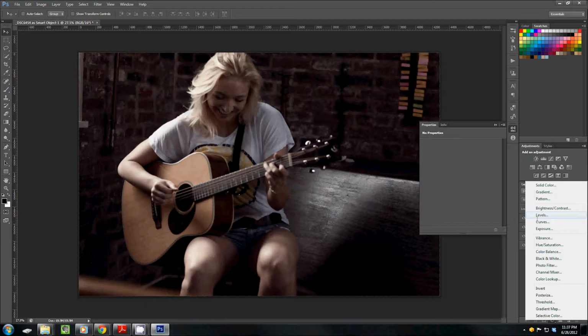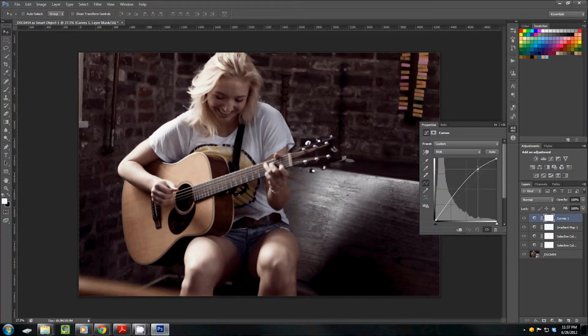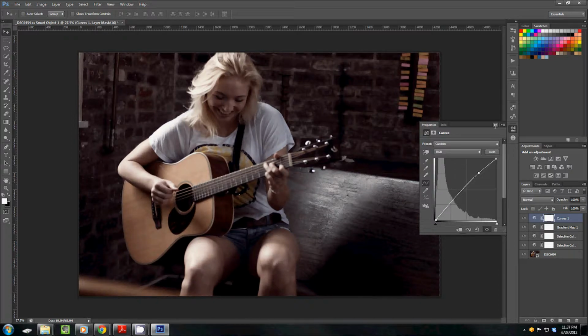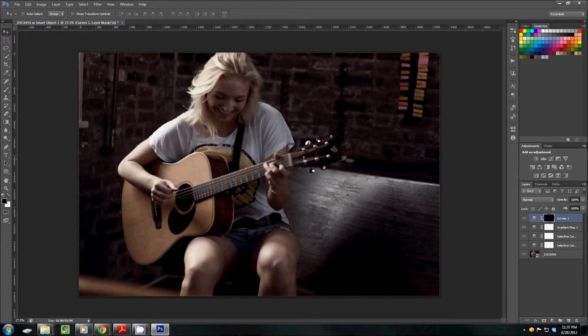Alright. Now I say curves just because what the heck. We'll brighten it up. Actually, we use this as just a quick secondary. So for that, I'll hit X to swap my colors so that black is on top in the foreground, and hit Alt-Delete. Alt-Delete, not Windows Delete. Alt-Delete, and that just fills that in. I hit B to switch to brush, X to switch back to white. I'm just gonna do a real simple, hey, look, her face isn't super dark.